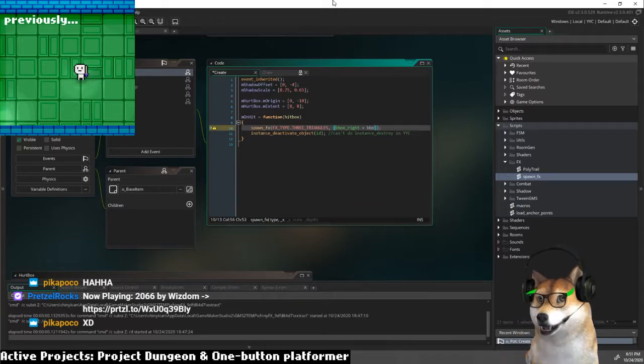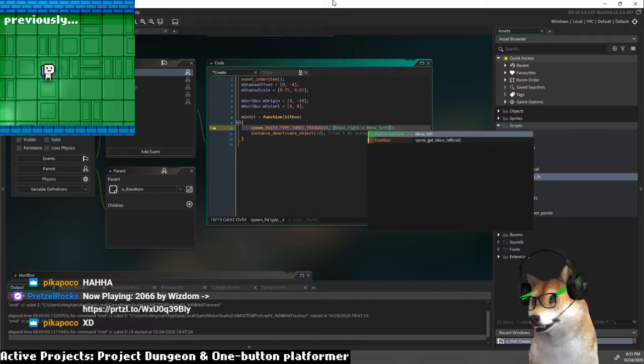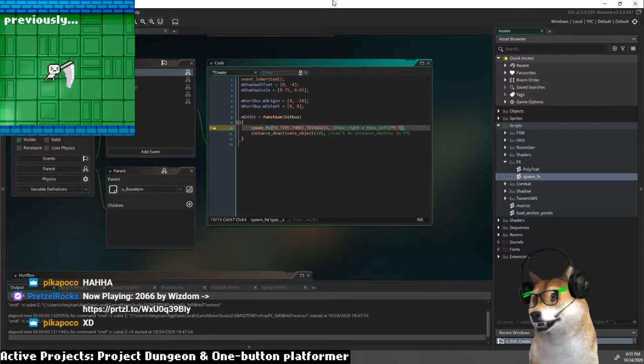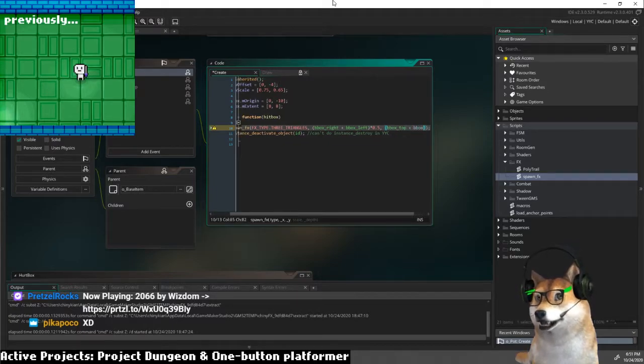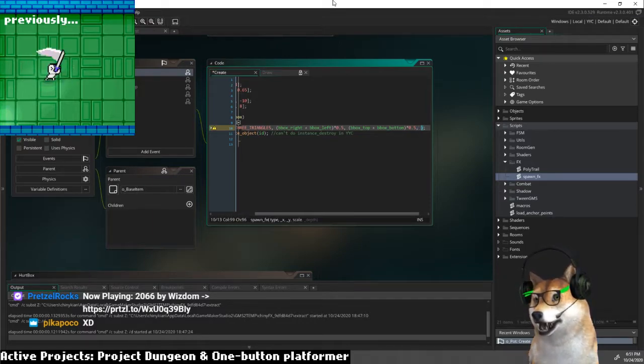Plus bounding box left, bounding box right, divide by 2. Also, bounding box top plus bounding box bottom, divide by 2. Scale, I will keep it small. Don't want it to be too big because I'm just breaking pots. So 0.5. There we go.